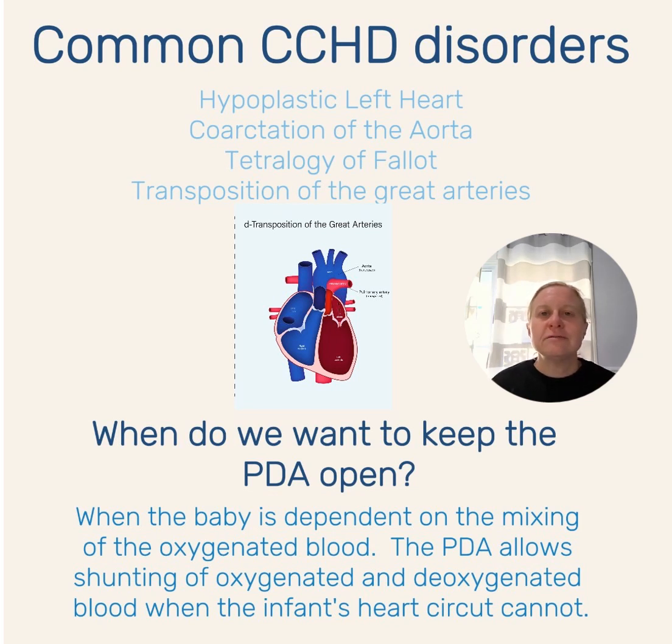If you think of those 3 T's, and truncus, the truncus arteriosus, those are going to be the ones where they are critical and they rely on the PDA to remain open. These are the babies that you're going to want to start prostaglandins on. Prostaglandins will help that PDA remain open. Sometimes we have these ready, like the minute the baby is delivered, we get them pre-ordered from pharmacy so that within 30 minutes of the baby being born, we already have PG on board via a UVC being placed. So it's a very important thing to keep open in some of our critical congenital heart defects.